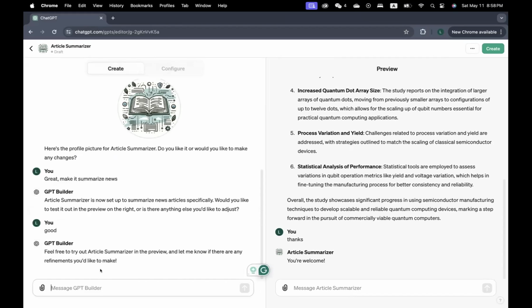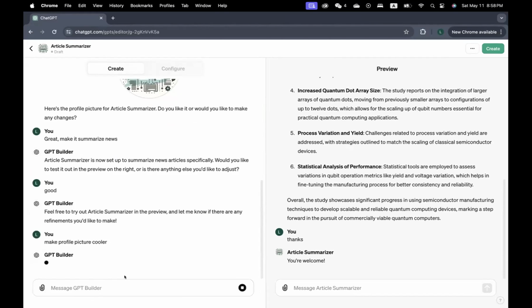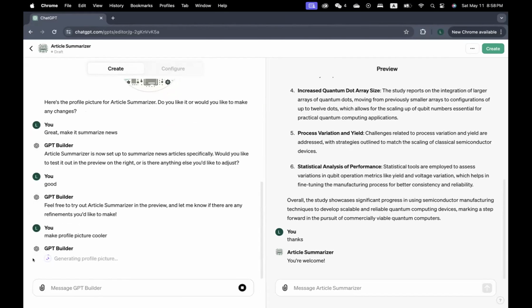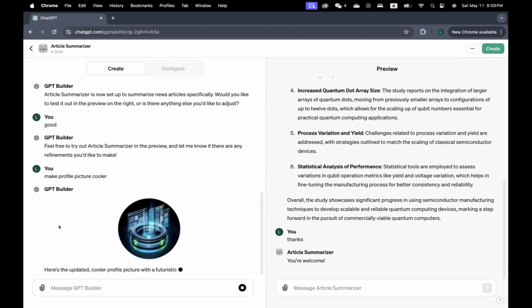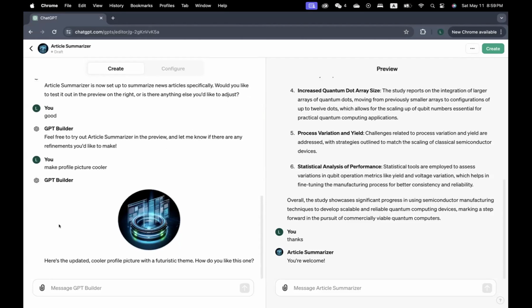So for me, I'm gonna ask the GPT builder to make the logo cooler. Make profile picture cooler. You can ask whatever you want. We're just getting used to using the GPT builder. Also, I'll give you guys 1 minute to work on this. Okay, new logo.